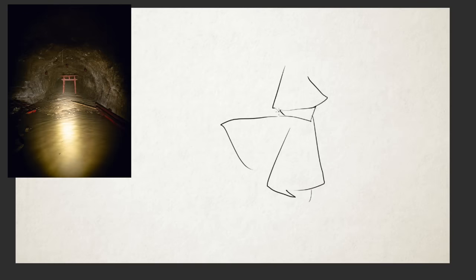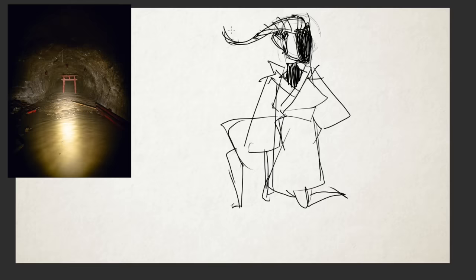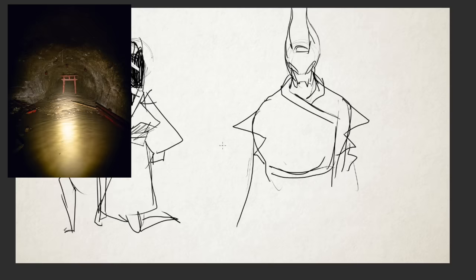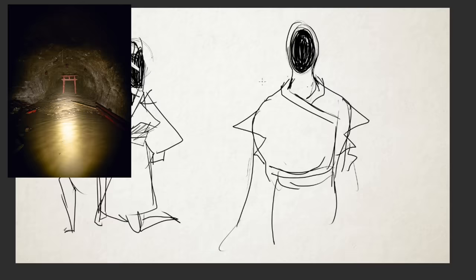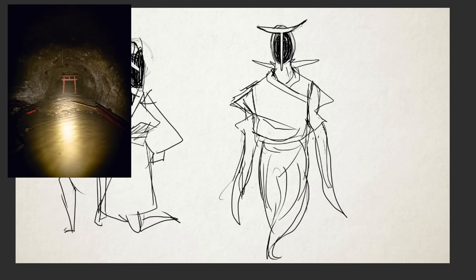Last but certainly not least is the creepiest of the bunch — this image really scares me. I'm someone who's extremely claustrophobic, and I think my worst fear is being trapped below ground. This image really freaks me out, but I definitely wanted to do it because it has such strong presence. It is this underground cave, and it looks like somebody took the picture with just the light of a flashlight. You can see there's a torii gate here for some reason, which gives it an extremely ominous feeling, and there are also lanterns. It really looks like it would just take you to another world if you step through that gate.